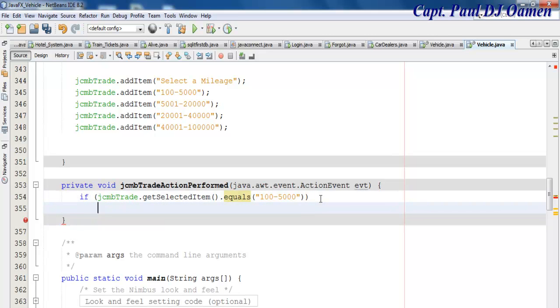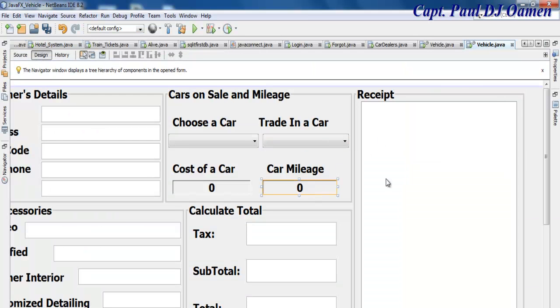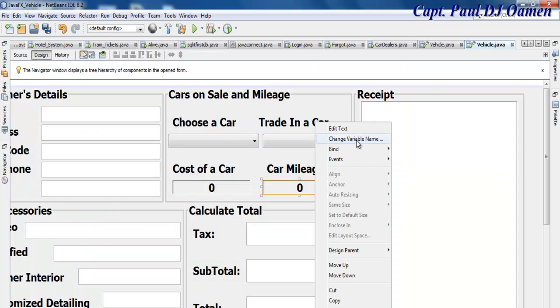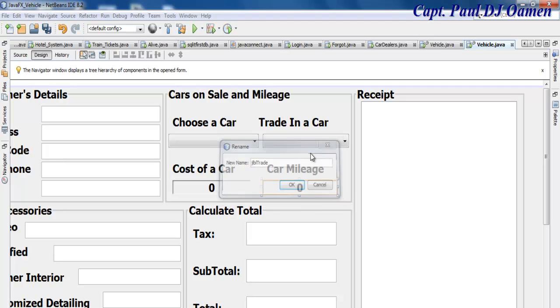And we enter in here curly braces. Yes, JLBL trade dot. That's wrong name. We need to get the name right. It has no name. That's JLBL trade. Okay, now we have a name for it.